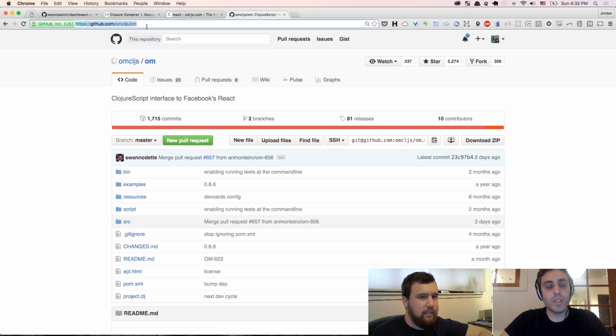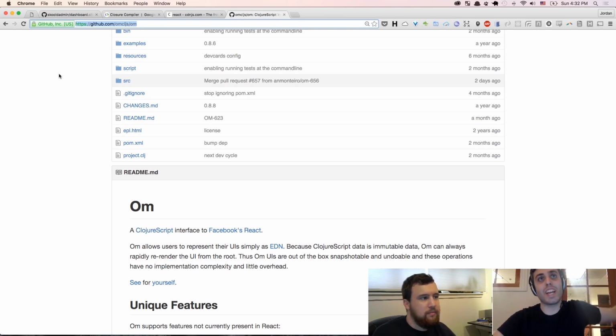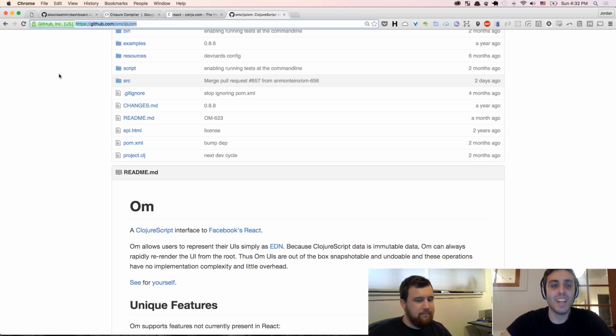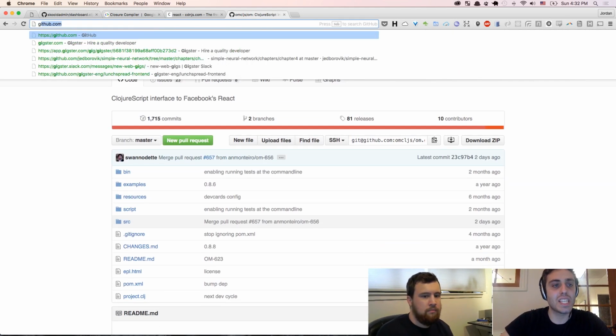So now he's working on this thing called Om Next that bakes in Relay and GraphQL as first-class entities into the Om framework. Wow. So this library, Om Next, is super bleeding edge. Again, it's one of those things that's really awesome that it exists, and I'm glad people are into it. But man, that just whooshes over my head. Yep.